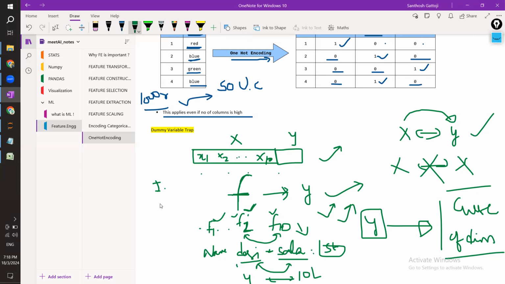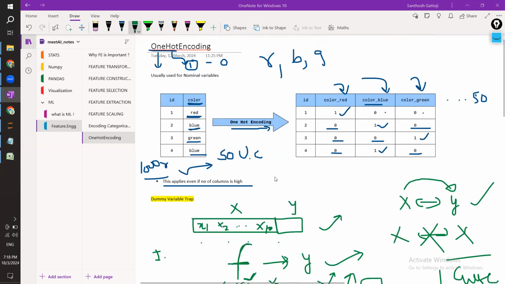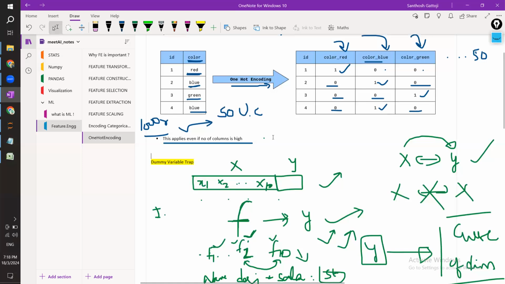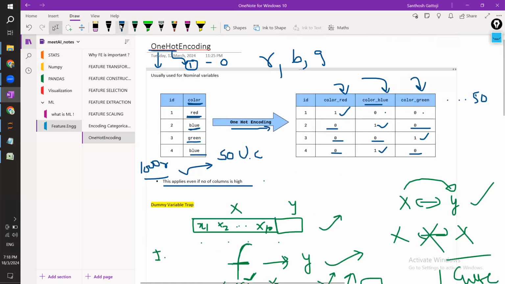Yes, sir. Clear. Okay, so now if you see over here, in the multi-collinearity concept also, when you are having this, okay, see, focus here, you are having 1 0 0. Okay, you're having 0, 1, 0. That's fine. But the problem here is you are using 3 features, right? So instead of using 3 features, even if you remove one feature also, you will still be able to get the same output.